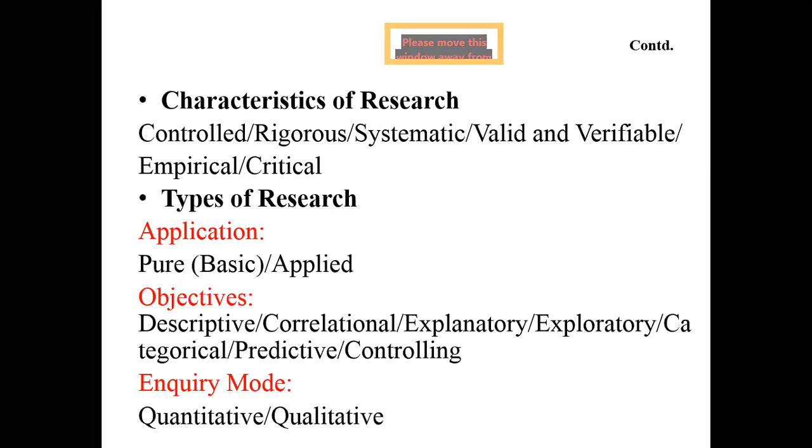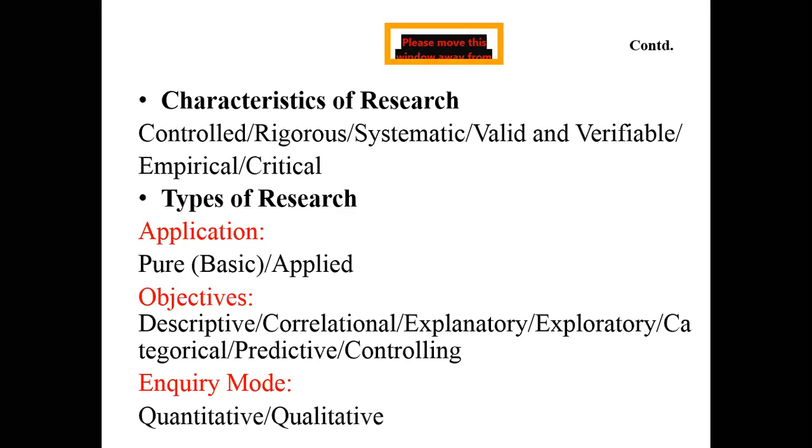So they have to judge the quality of the manuscript. They have to judge the quality of the research work done. So they can raise a lot of questions that the authors or the researchers have to answer. When they answer those questions, their research work gets improved. So this is all about the characteristics of research.